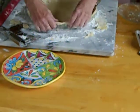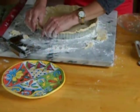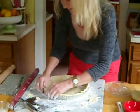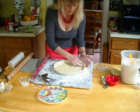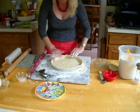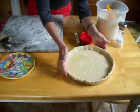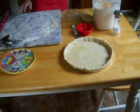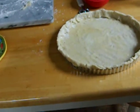Okay. Let's do this. I love the way it's coming out too. This is actually one of the best ones I've ever made, because I'm doing it for this video, so it's coming out perfect. I love it. Look at this. This is a beautiful, beautiful bottom of a tart. Now, usually I refrigerate it a little bit to make sure that it gets a little cooler so it holds up better.